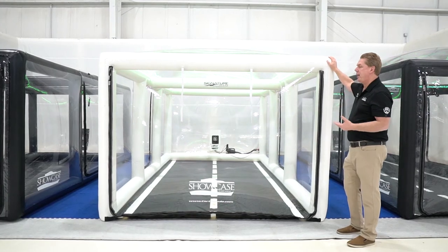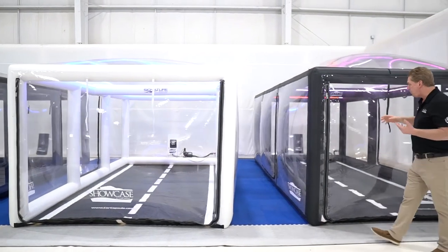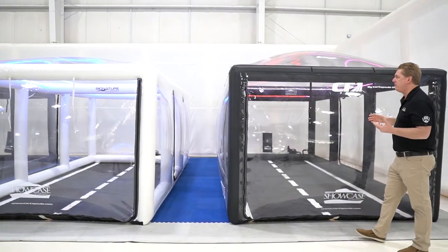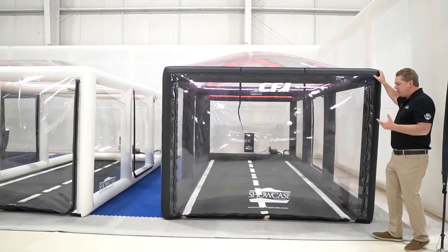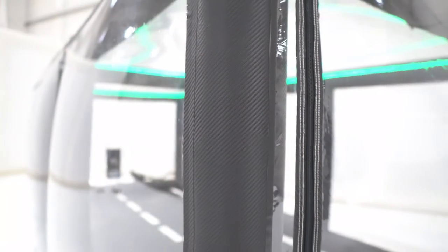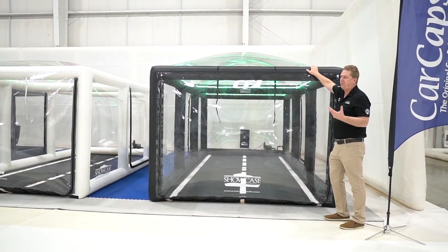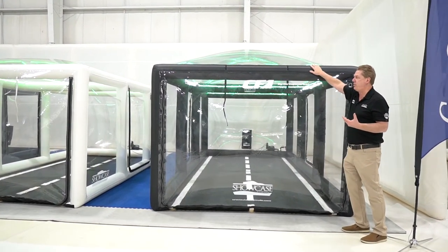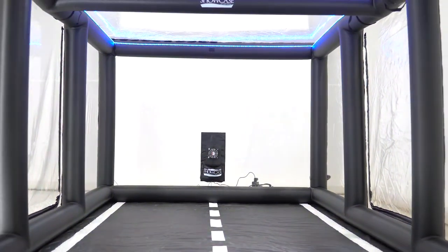After the white showcase, this past year for SEMA, we came out with our newest model, which is the carbon fiber look. The CF1 model actually uses a thicker PVC. The reason it's thicker is because we emboss it. You can't feel this on the camera, but there's a texture to it. So we have thicker columns and tubes.